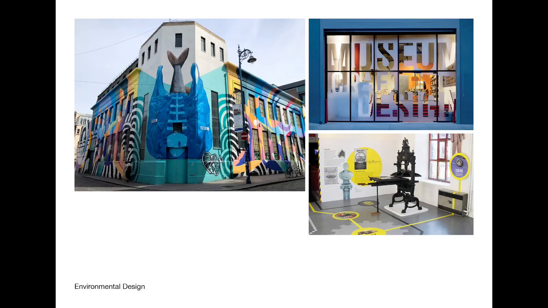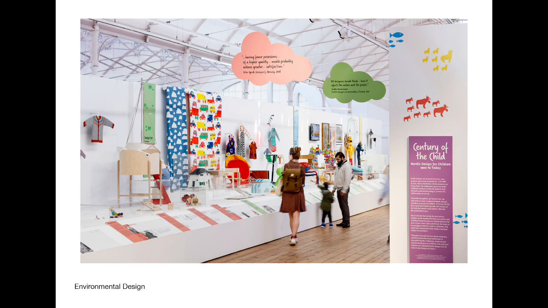So now I'm going to move on to the environmental designer, which combines all kinds of aspects of design, including graphics, architecture, interior, landscape, and industrial design. The main objective of the environmental designer is to connect people with places and improve their interaction, making the space more memorable, informative, and visually interesting. So graphic designers who choose to work in this field must be familiar with architectural plans and maps and must understand industrial design as well. But not only that, they need to understand how people interact with a space.